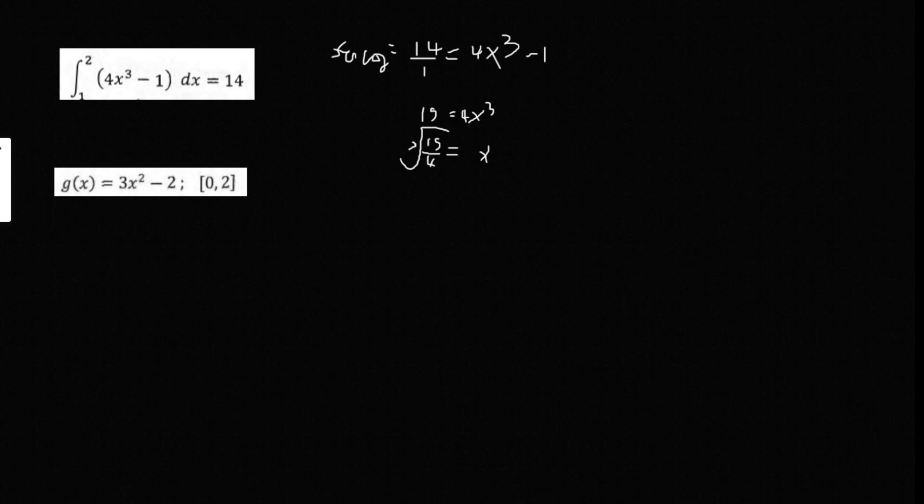Now it's basically the same thing, but we have to manually integrate it. So they give us the function g of x, and they want us to find the average value of g, and what x value this occurs on this interval. So if it's outside the interval, do not include it. So, we know that the average value is going to be the integral of the function with respect to x over the interval from 0 to 2. And then you divide by the interval length, which is just 2 minus 0. So, we know that with the power rule, we take the exponent, so this is just technically x to the 0. We take the exponent, add 1, and divide by the new exponent.